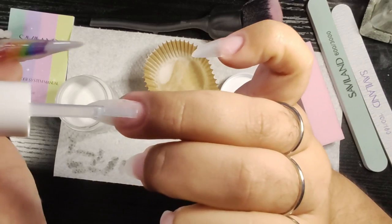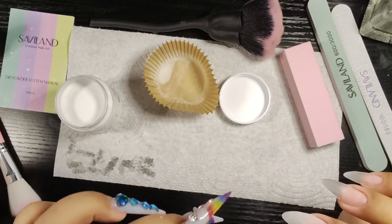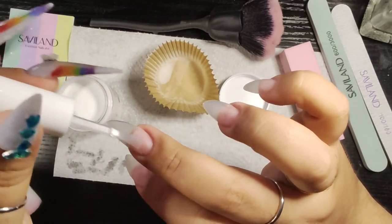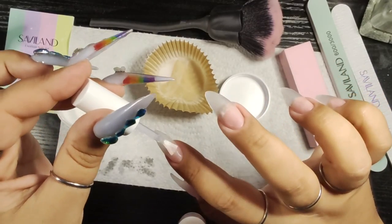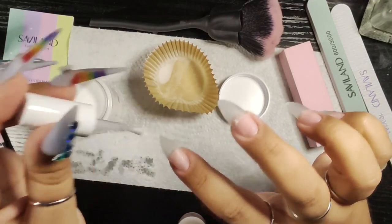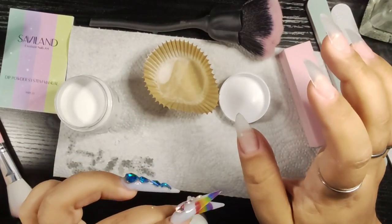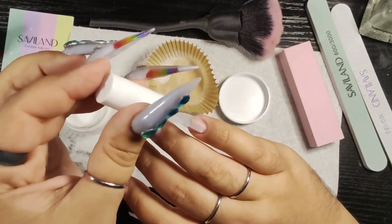As you can see, you can take a nice healthy amount and you see it just gets soaked up by the dip powder. So I know I only did a couple layers, but I know that I'm going to be doing some more layers after this. So me personally, from what I've seen, you want to apply activator every 2 to 3 layers, just so as you are building up your nail, you don't have any uncured spots towards the bottom of your nail enhancement closer to your natural nail. Once you're filing, you don't want any wet spots or gummy spots that haven't been fully cured. So we're simply taking the activator and placing it all over the nails, and we're gonna let it air dry, and it's so easy.